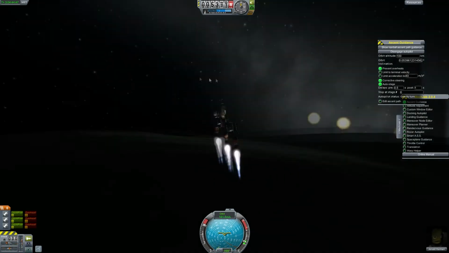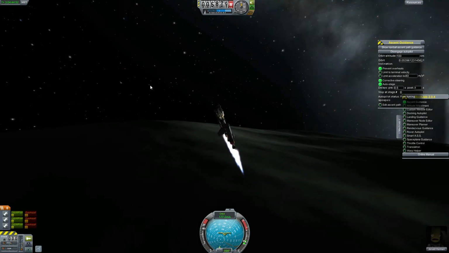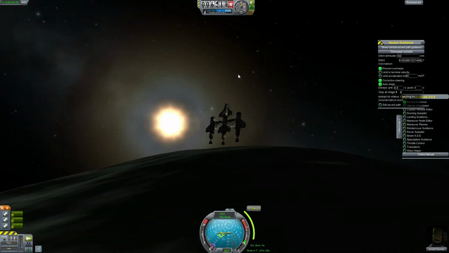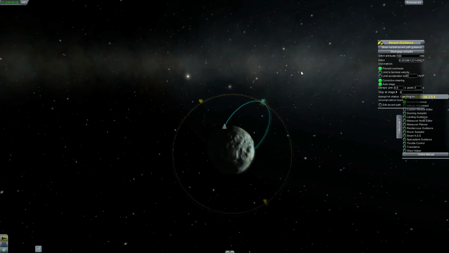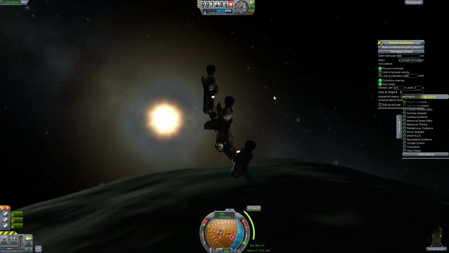To be perfectly honest, I should have come down as a plane. It would have made this landing a lot easier, but hey, I have to insist on using bloody MechJeb, don't I? So I'm actually going to do a video series at some point where I don't use any of this at all. It is a bit cheaty, isn't it, really? Yeah. So, yes, let's head back.